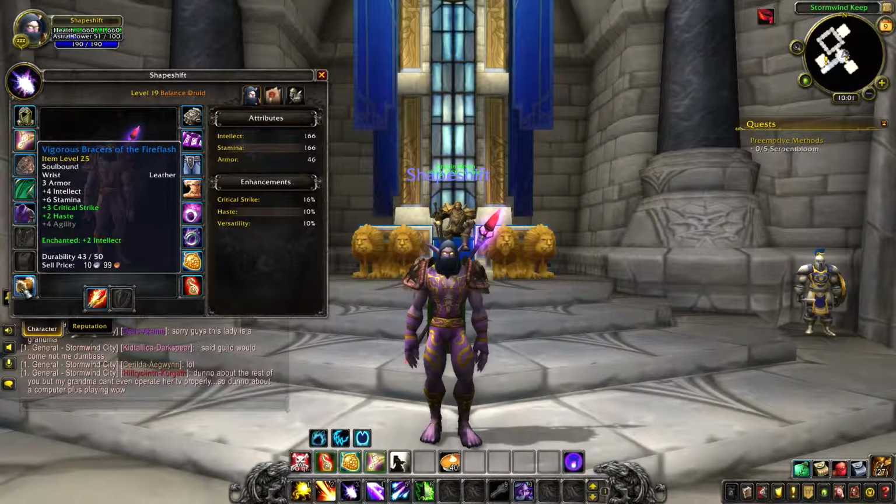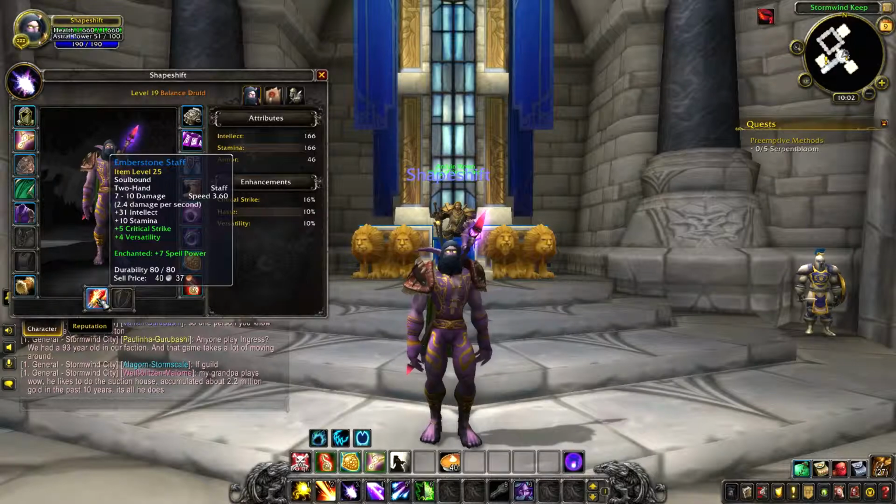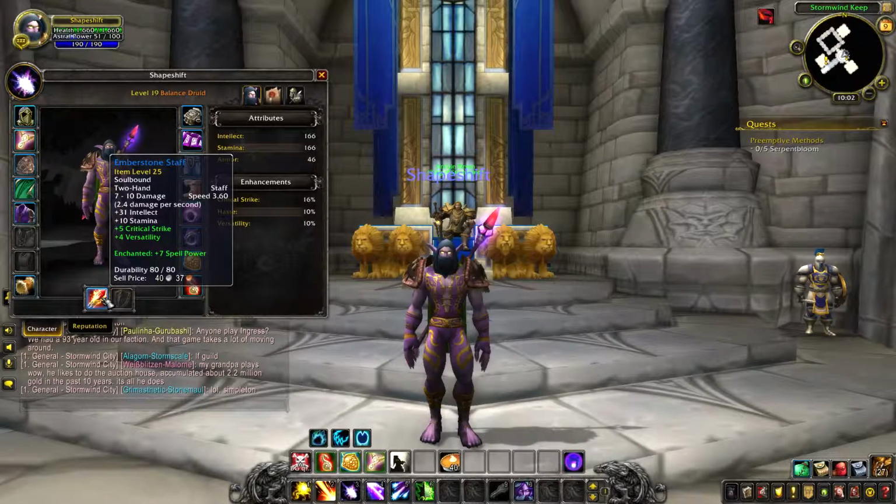I've never twinked a balance or any intellect requiring character ever, actually, so this is my first go. I know that there's a better staff. Most Twink Druids I see now have the epic quest reward staff that a lot of people re-roll their Druids for if they don't get it because they want it so bad. It is better, but it's not required. It already has 31 intellect. I believe the epic one has a little bit better versatility, maybe a couple more stamina, a couple more intellect, which is nice, but not required.